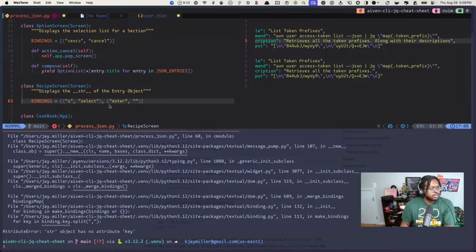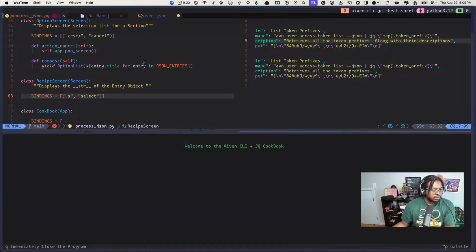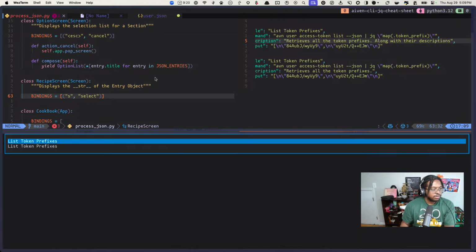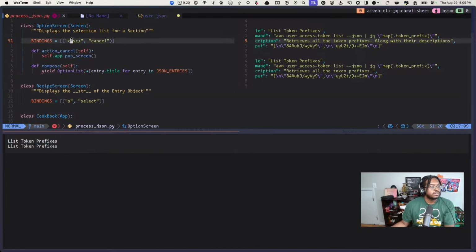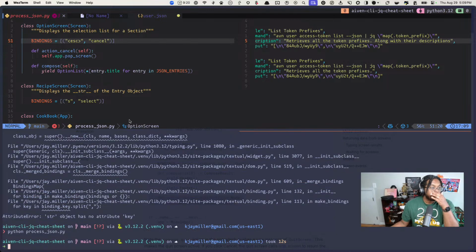I don't think we need enter. Oh yeah, you do. No. Let's just do that one. Okay. Escape still doesn't do anything, which is annoying. We'll figure that out.